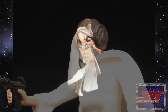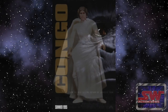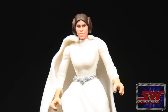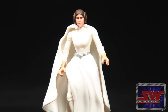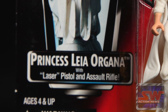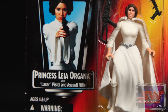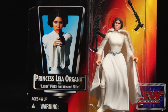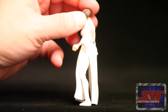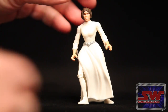But I believe she has what they call a butter face. This looks like it could be an extra from Congo — it's kind of got a simian impression going on. They did some bad things with her outfit. I understand what they're trying to do, making it look like there's some flow to it, but it made her look like she's just got a huge butt. They didn't advertise it, but she came with two weapons: a laser pistol and an assault rifle. She does have a removable cape, and I never realized her outfit actually had two capes.